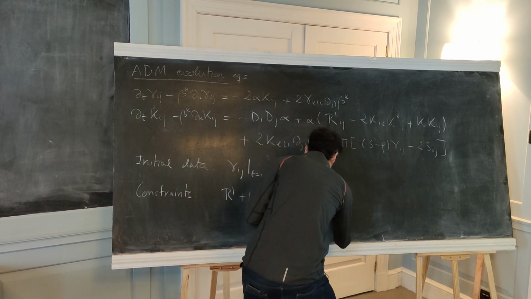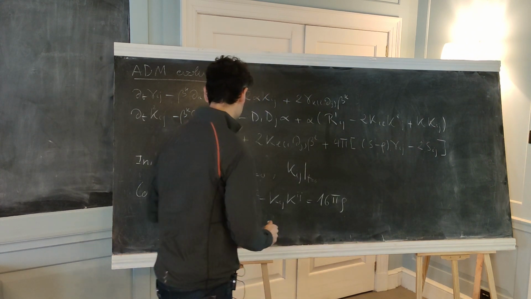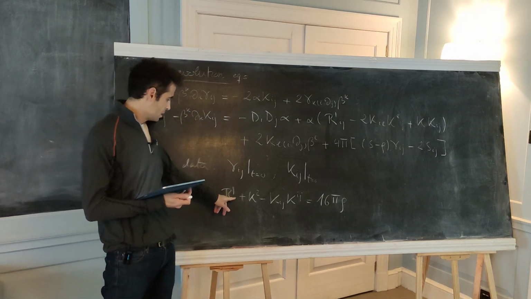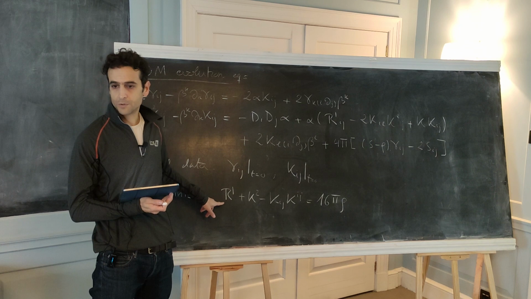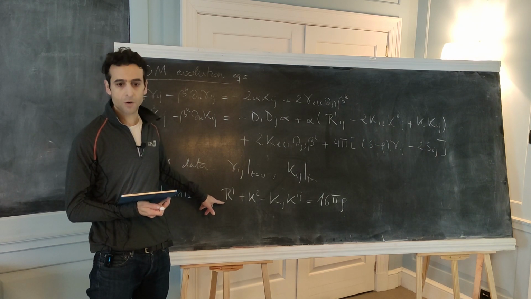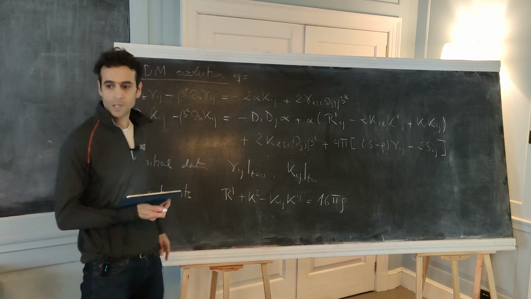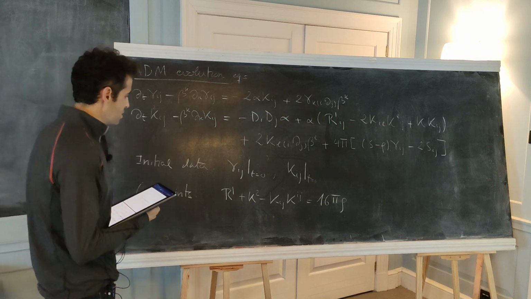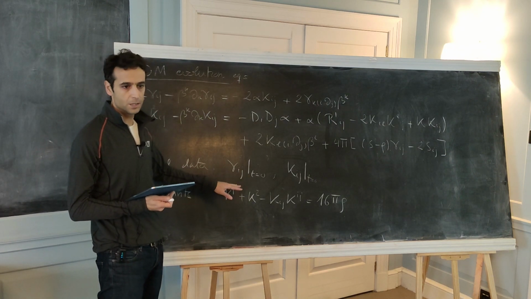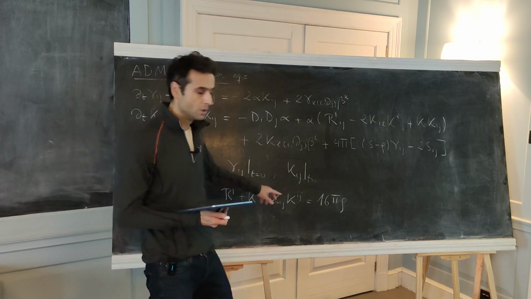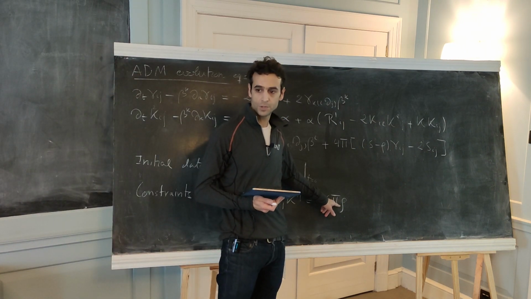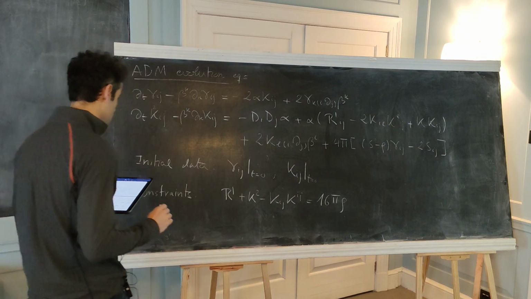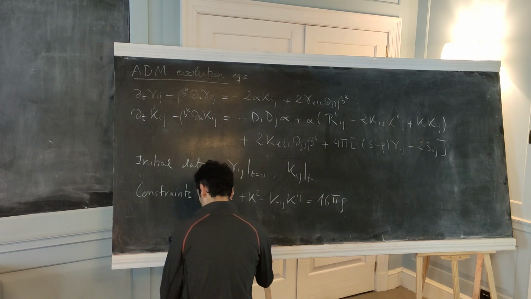And notice that the Ricci scalar has two derivatives of the induced metric, so that's an elliptic equation for the induced metric. And solutions to this equation are non-trivial. Said in other words, it's not guaranteed that there are solutions to this equation for all matter distributions. Signs here matter in terms of existence of solutions, but I will not go into this in these lectures. And then we have another equation, which is the momentum constraint.